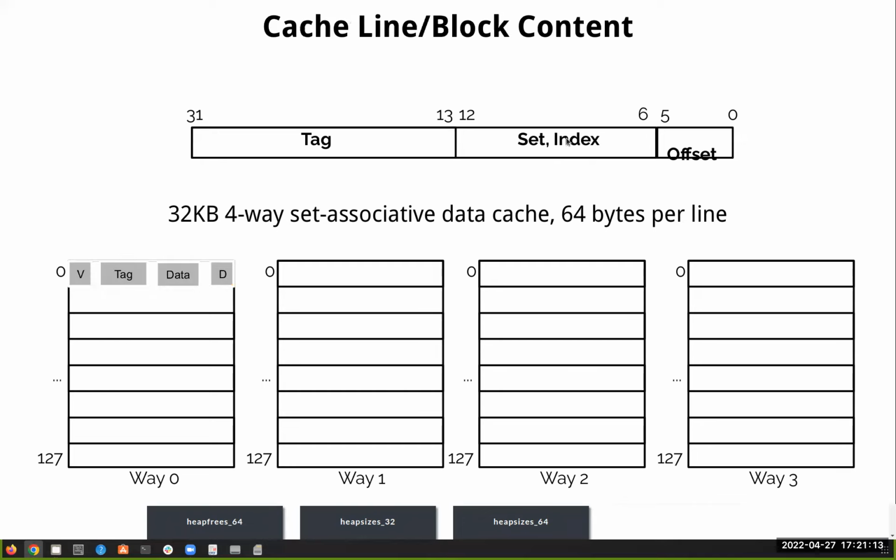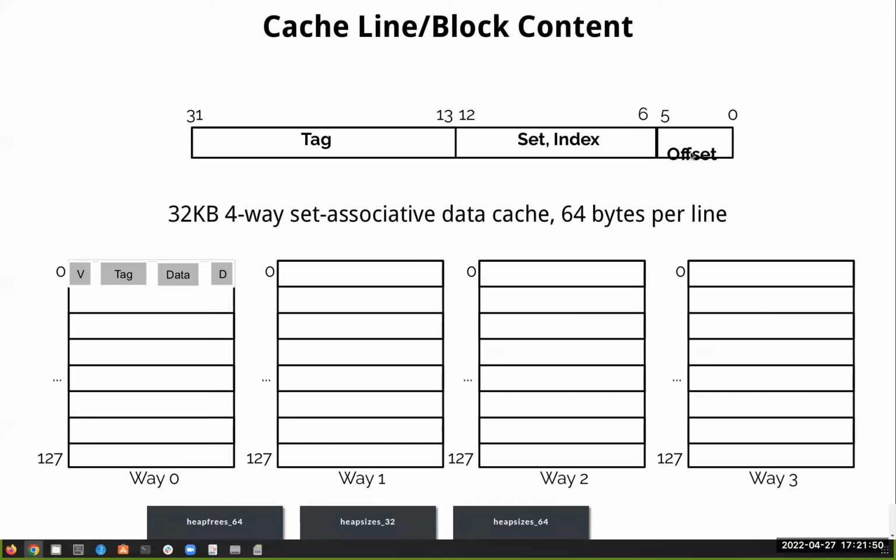So what do we actually store here? Obviously, we will store the data. The data is 64 bytes. That is what we're going to store there. But we will also store some metadata. First of all, we need to know, for the data we stored in the cache, what is the original address? So to remember that, first, the address is 32 bits.